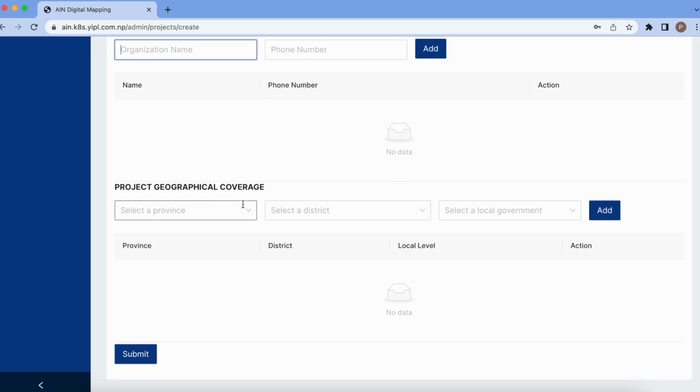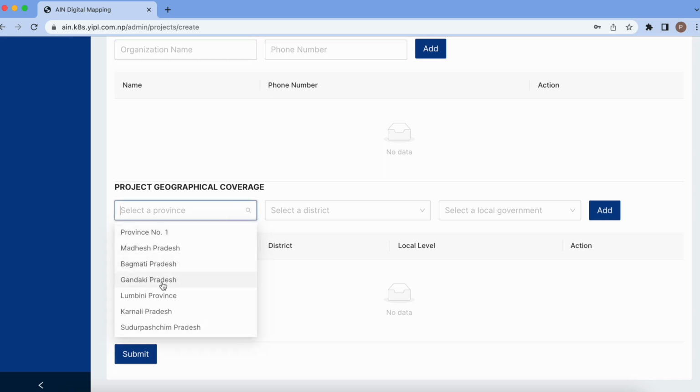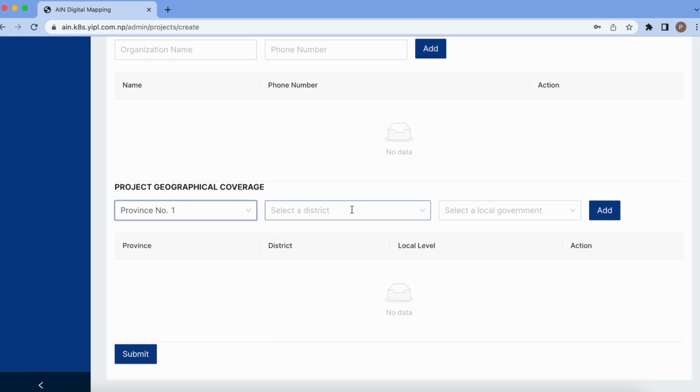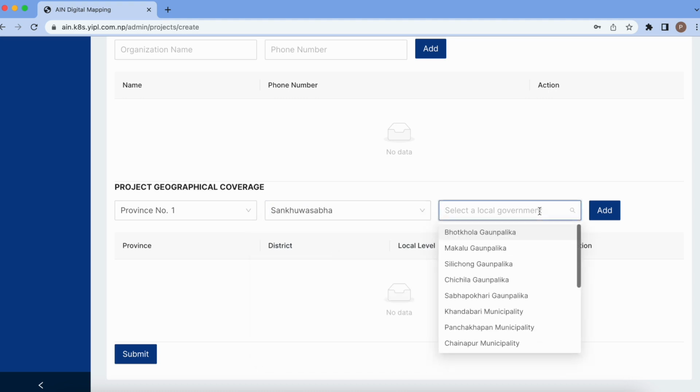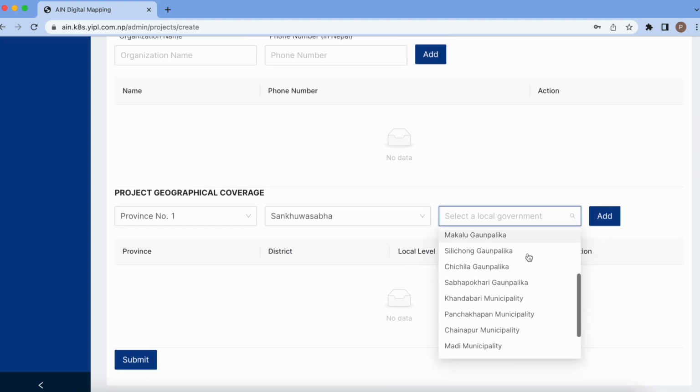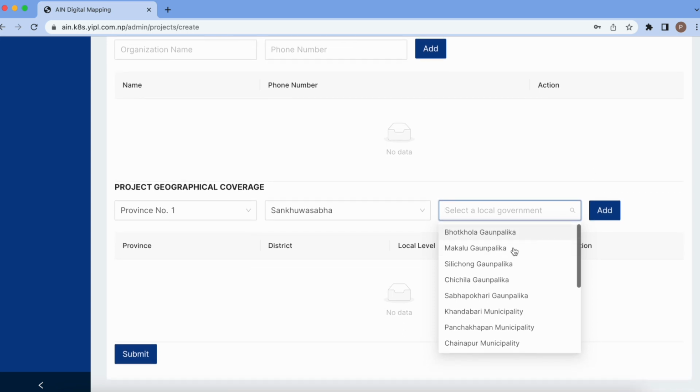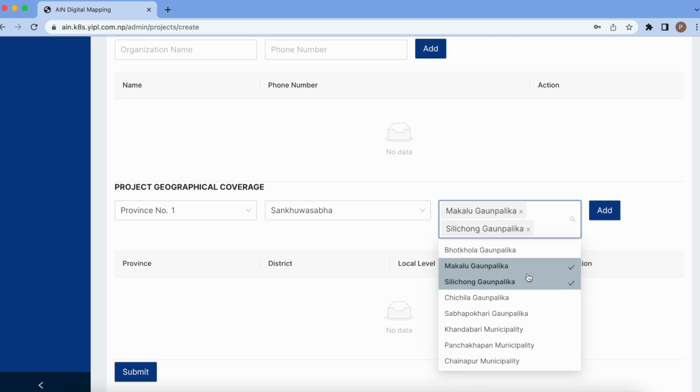In order to do that, you can select the province, then select the district, and then select the municipalities that you are working in. So if there are multiple municipalities, you can select multiple options.